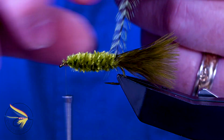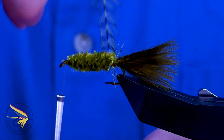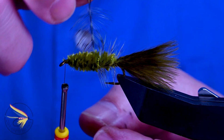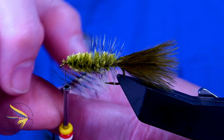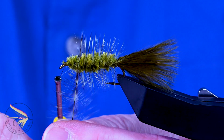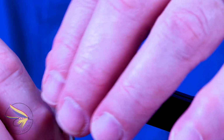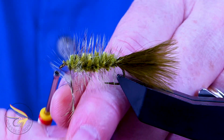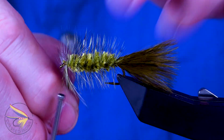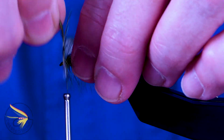One wrap at the back here. Notice I'm not using a wire on this particular version. You don't have to. I often don't use a wire. When I do, I prefer to tie the hackle up front and use that wire from the rear like I did in the other videos. But I just don't, because these are so quick and easy to tie that I don't really feel I have to make them bulletproof.